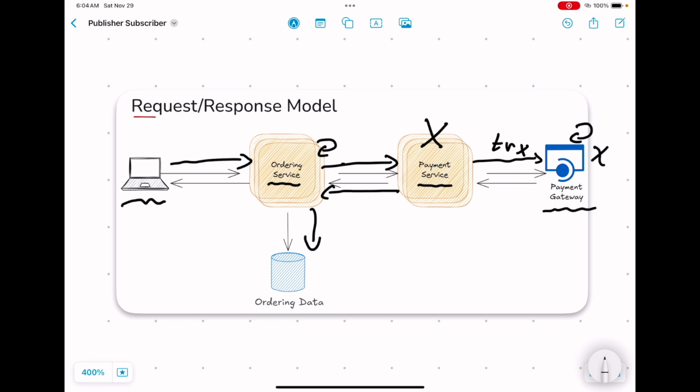Even if you implement your own retry logic in the ordering service, the whole pipeline will stop responding, leading to cascading failures in the system. That's the main problem. You do have a single point of failure in this kind of setup.